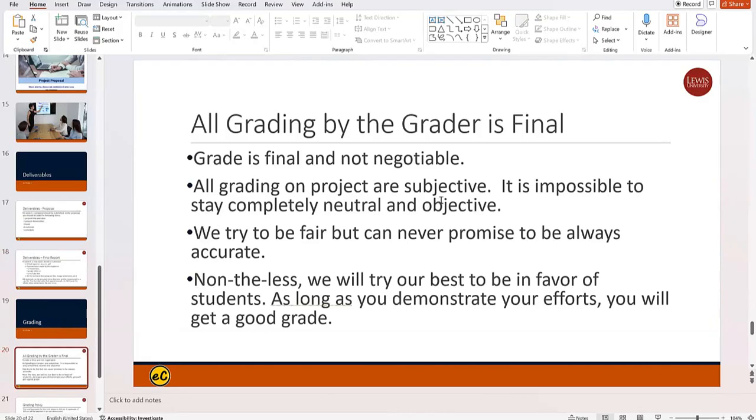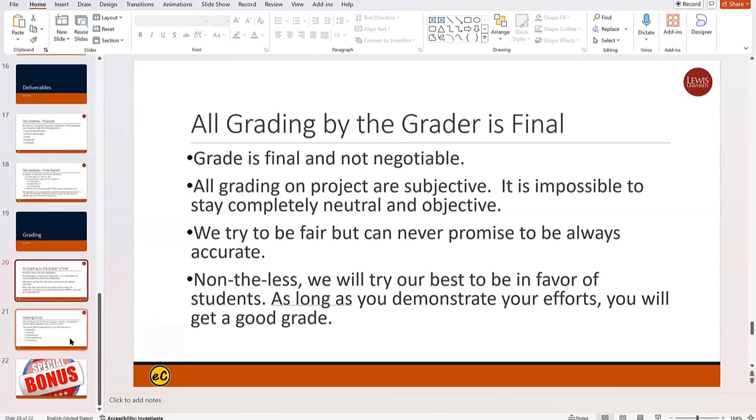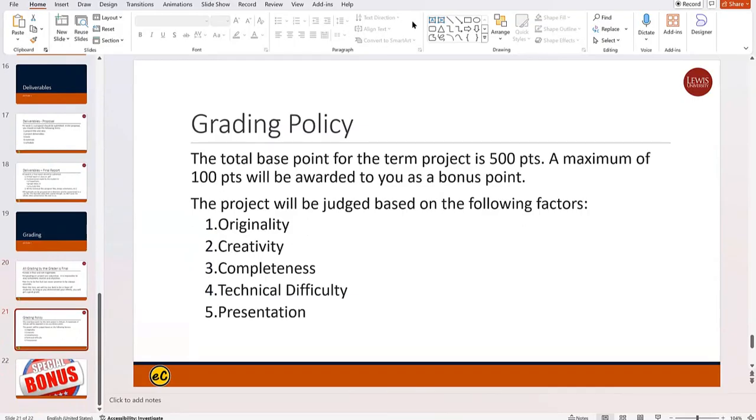Grading is always subjective, okay? It's never perfectly fair, I would say, but we try to be as fair as possible. No one is perfect, right? We judge you based on originality, creativity, completeness, difficulty, and presentation style.